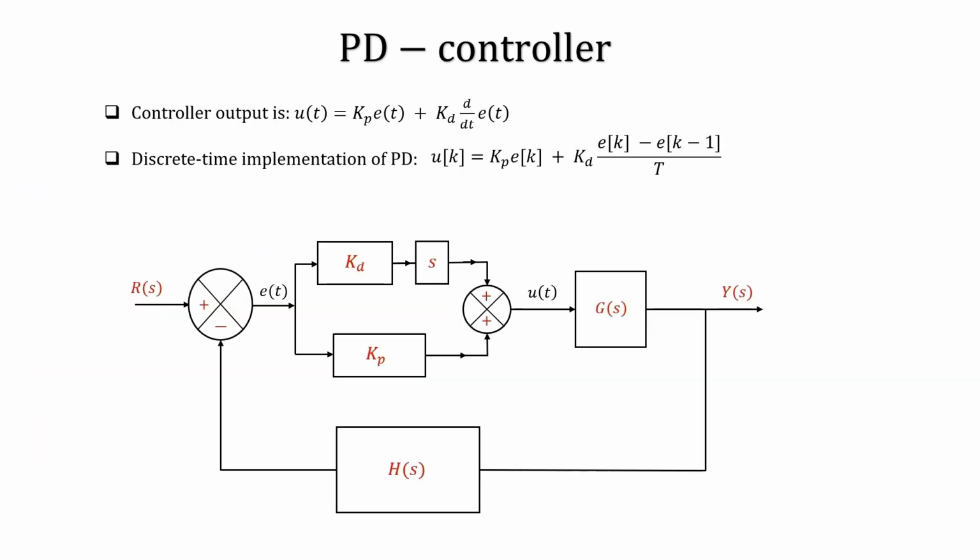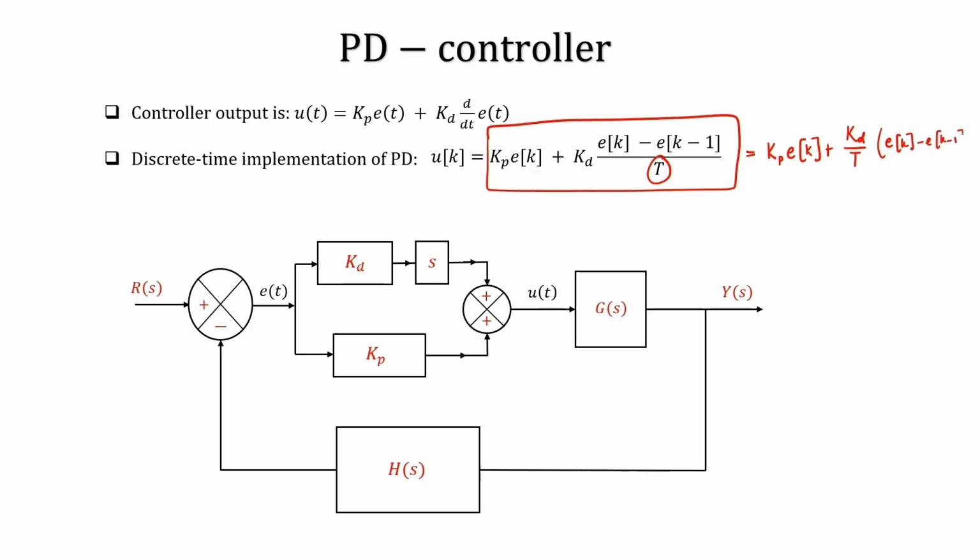One more important thing here is that while implementing, some people also do this. Basically what they do is they implement this instead of, so this term here is also a constant, right? So, they call it say Kd dash, some number Kd dash. So now this becomes Kd dash. So, instead of finding out Kd, they find out Kd dash, because Kd and Kd dash are related by T. So, implementing this is easy now.